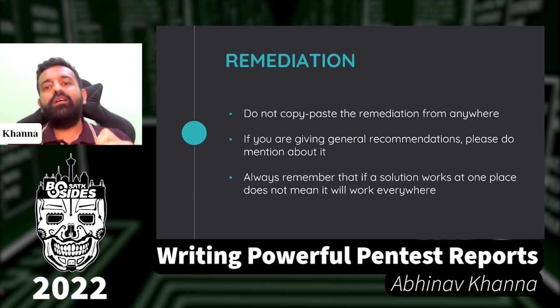Also remember that a recommendation that worked for you in project A would not work in project B. I mean, it can work, but not definitely. So you need to take care of it. These things, remediation, description, impact, should not be copied from anywhere. They should come in your own language, because this is what the client is going to think, that the team actually understands the vulnerability, they actually understand the impact, and that is why they are able to write it in their own language.